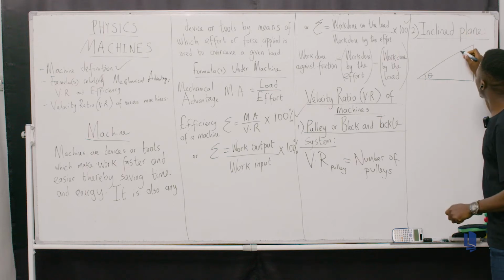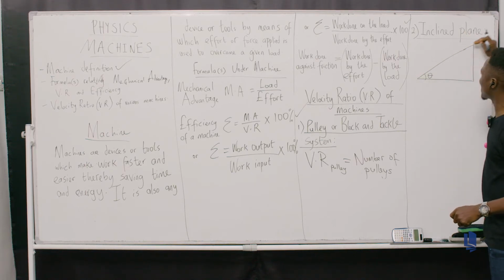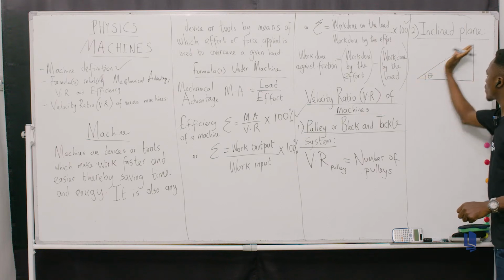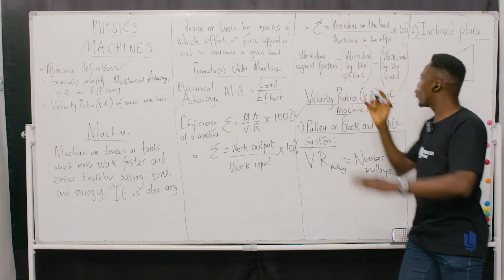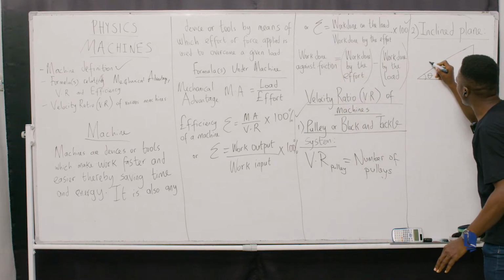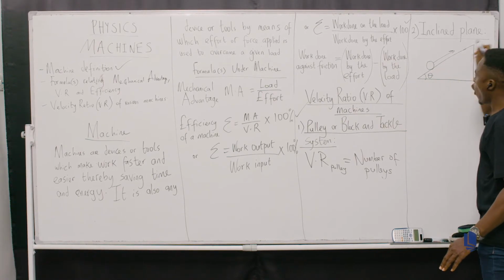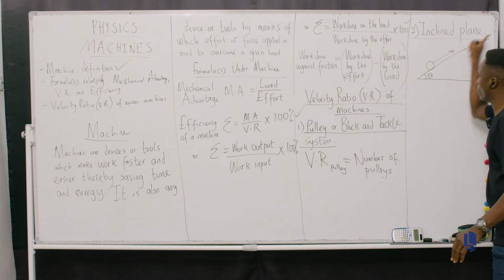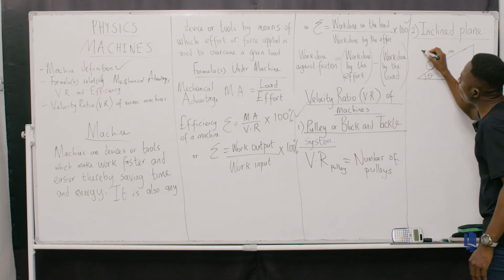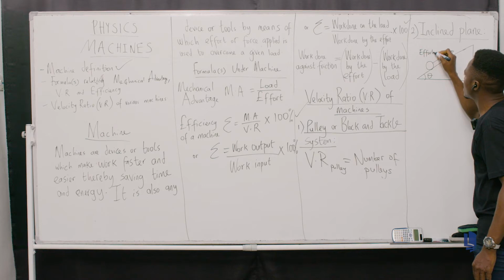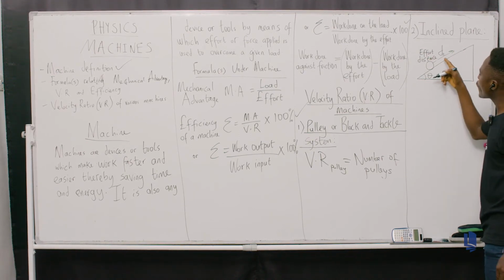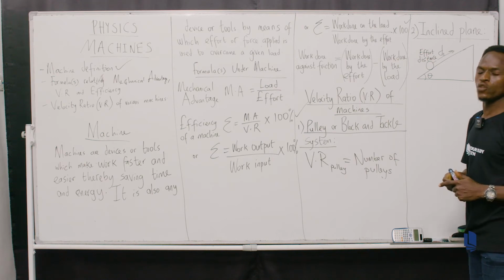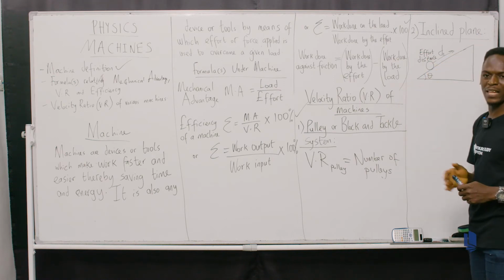Now, this part here, imagine that you have this as a hill. Maybe this is actually a hill, and you have a vehicle trying to climb up the hill. What happens? The vehicle makes an effort to go up the hill. This is where you apply effort, in this direction. As such, we call this place the effort distance, D subscript E. So you are applying your effort on this slant line.